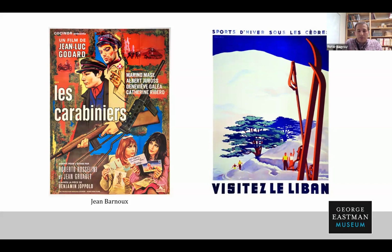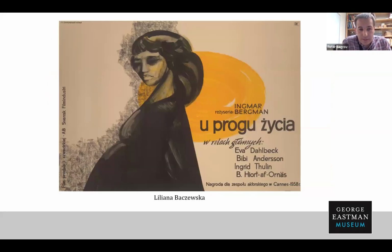And the idea was that he would have this deceitful poster. Now, the big question is whether he was in on the joke or not. That what he drew actually was misleading the audience because he really didn't change his style. They deliberately wanted somebody whose style didn't change since the golden days of, well, both French cinema and Hollywood. So that's just one example of a sophisticated design, whether it's Barnou's or Godard's idea. And then let's move to the next one, please.